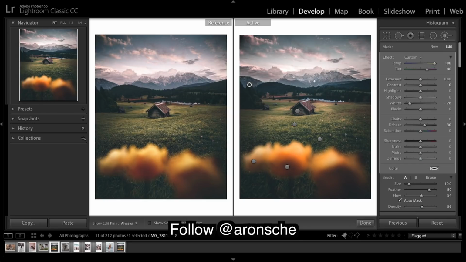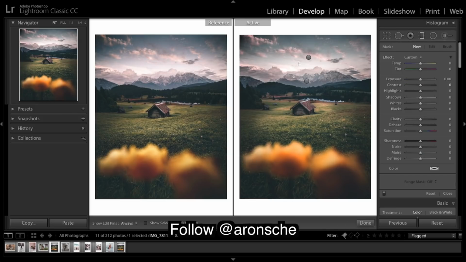Just gonna get rid of a few more of those blues up here. And I mean, you can pick really small things, like you want more blue up here to match his. They might look more similar for you.